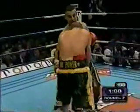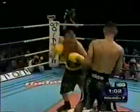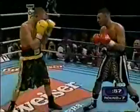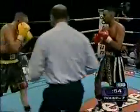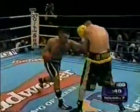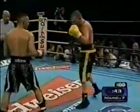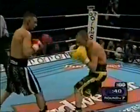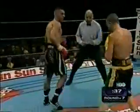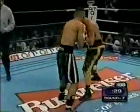When he doubles up with the left hand and comes back to the body, he is doing some damage to Paul Ingle. Ingle lands a left and another left. So Ingle is making a nice little comeback in this round after having been knocked down in round 6. Bloody Naz's nose once again. Now, the Prince is using his rhythm. Goes one side with power, same side with power, and then comes back with another shot with another hand. And Ingle is starting to tire as he landed a shot well below Naz's waist on his hip.